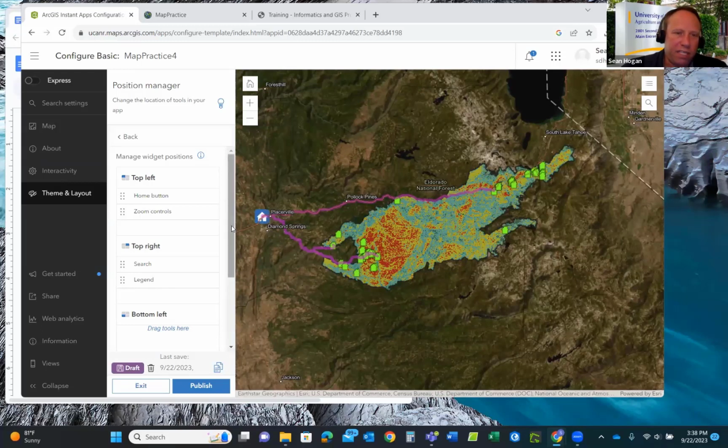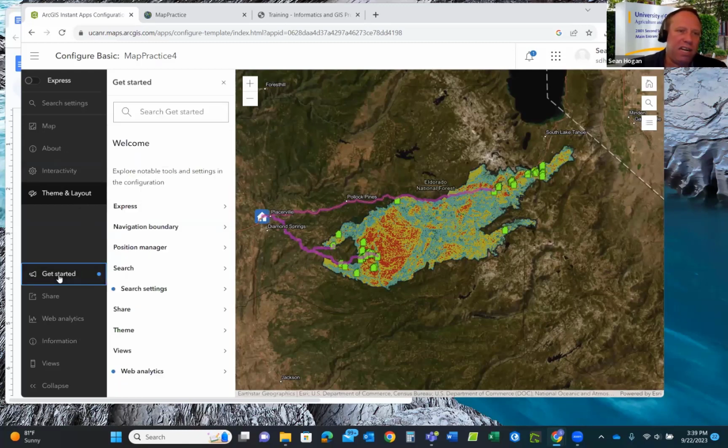Let's see, I can do my top left. Shoot, I'm trying to adjust. I guess my screen is too tight here. I'm trying to grab the edge of this to drag it over. So I can do my home button. I can adjust that to the top right instead, and it moves over to the top right. Or my zoom control, maybe I want that. Sometimes the zoom control won't move. I don't know why. It just always wants to be at the top left, but you can adjust some of the positions of these functions here.